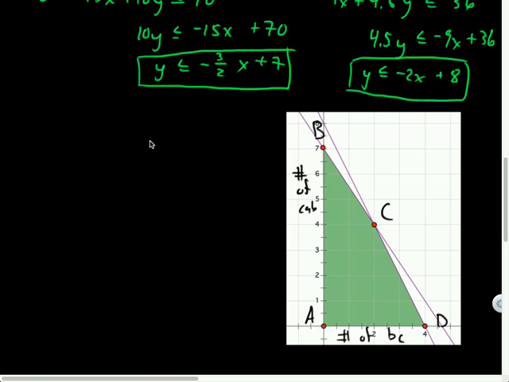So let's see if I can find out what my variables are. A, that's an easy one: 0, 0. That's your shut down the shop, stop making things right now. Hit the big red button on the line and everything stops. B appears to be 0, 7. C, I would argue, would need some work, but I think it's going to be 2 comma 4. D is 0 comma 4.